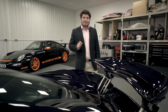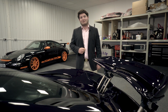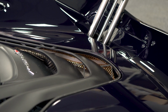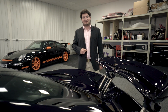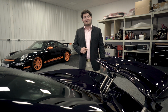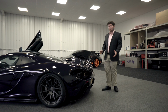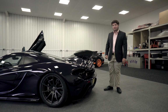But something that you can't see, but is nice to know that it is there, is the 24 karat gold exhaust heat shields. These were originally featured on the McLaren F1, and to the person who originally spec'd this, congratulations, because that is something that you can't necessarily see very easily, but to know it's there is something truly unique. So one of the options, or MSO options, that the original customer would have designed is the carbon fibre rear wing.